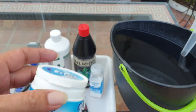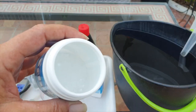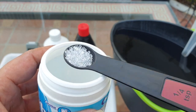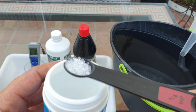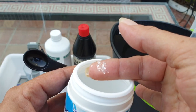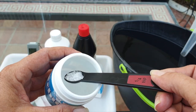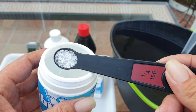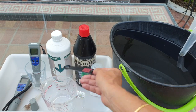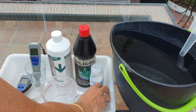Your Epsom salts will come in granules — cheap stuff from the supermarket, nothing fancy, anything that is for us humans to soak our tired muscles in. They will dissolve in cold water, no problem, but it just takes such a long time. Normally all I do is take a pinch, but seeing as my pinch may be bigger than your pinch, I'm going to go with about a quarter of a teaspoon as my base and take half — so an eighth of a teaspoon — and put it into a container that can take hot water without cracking.